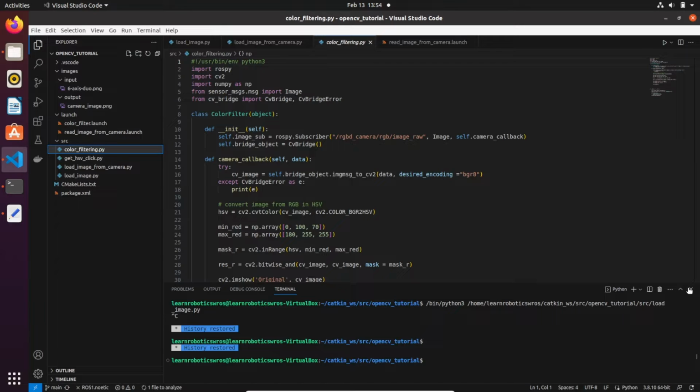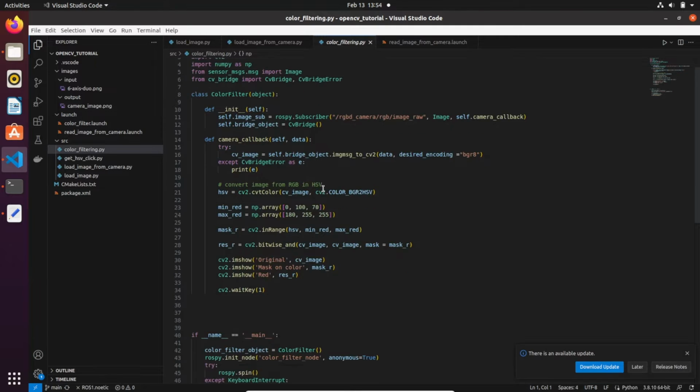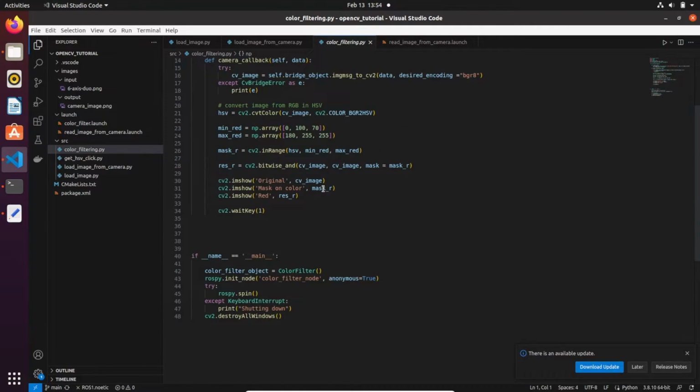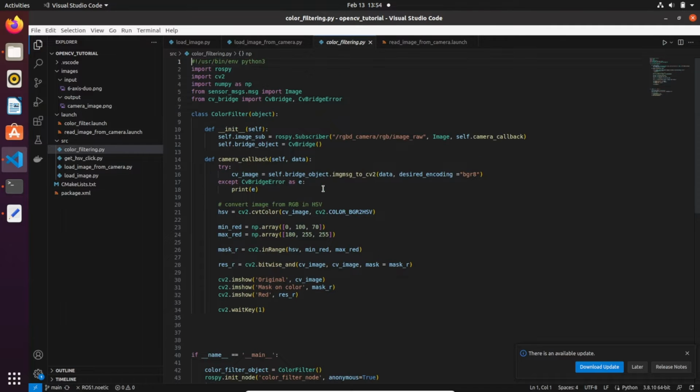Last time, if you remember, we learned how to filter an object in our image based on the color, and we are going to take this as a template.